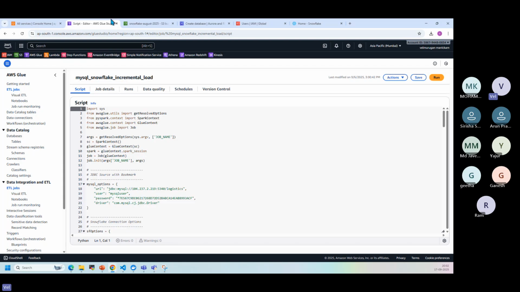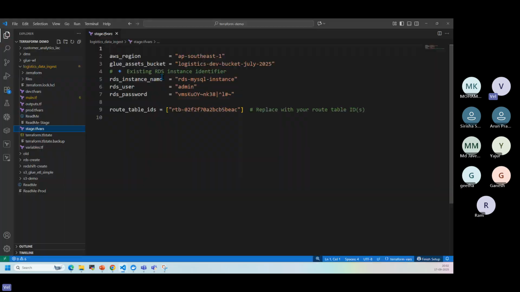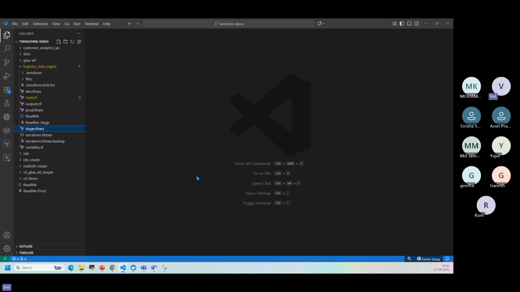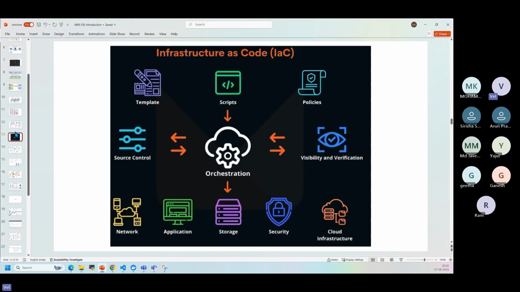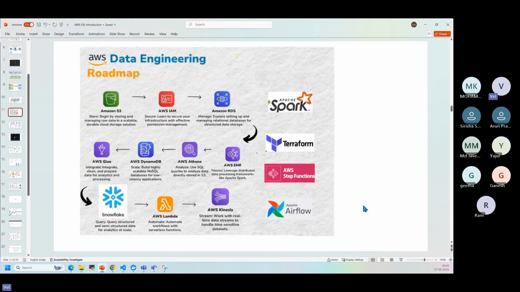So we are not going to do it from UI. You will write a configuration using Terraform. In Terraform, we write configurations. We are going to write JSON based configuration. You don't need to learn advanced Terraform. We are not DevOps, we are data engineers. So we need to know a basic level of using Terraform. We are going to use a basic level of Terraform in the course so that I can deploy my ETL in multiple environments, dev, stage, prod. I can deploy it easily. That is why we are learning Terraform here.